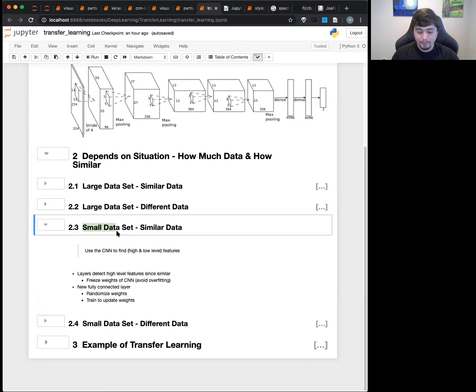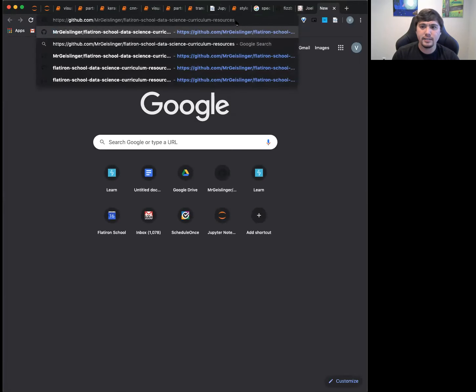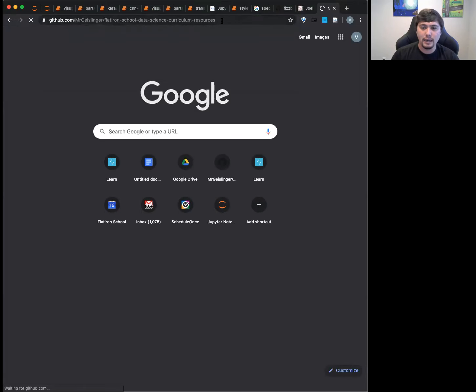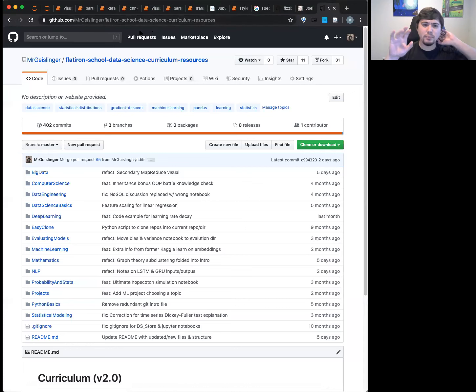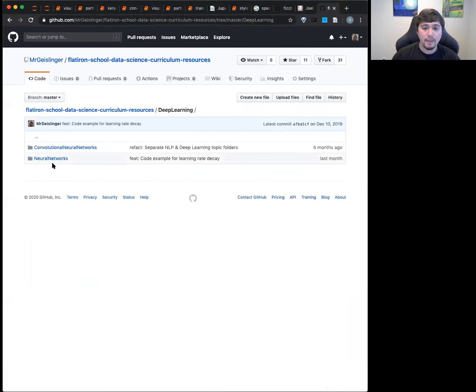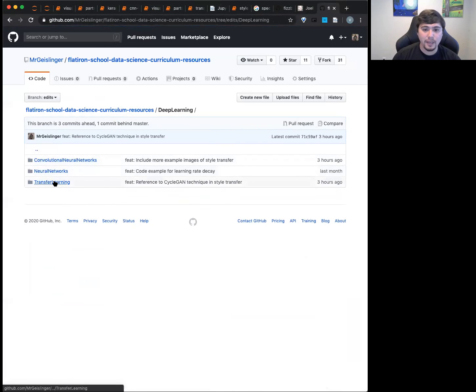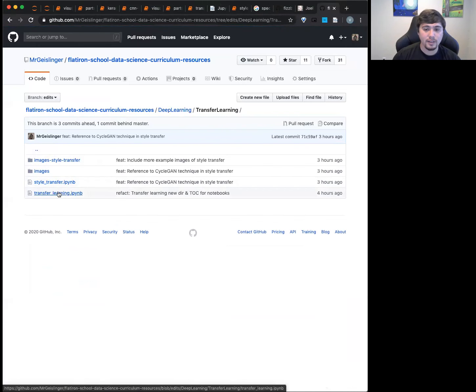Yeah, so here, I'll show you a little bit. Sorry, human dog, oops, I'm on the wrong page. I'll put it on Slack too. This repo here is where I put all my notebook stuff, and this will specifically be in the deep learning folder. Actually, right now I have to push the edits, but it'll be under transfer learning right here, and you can see the notebooks, so that way you can find it.